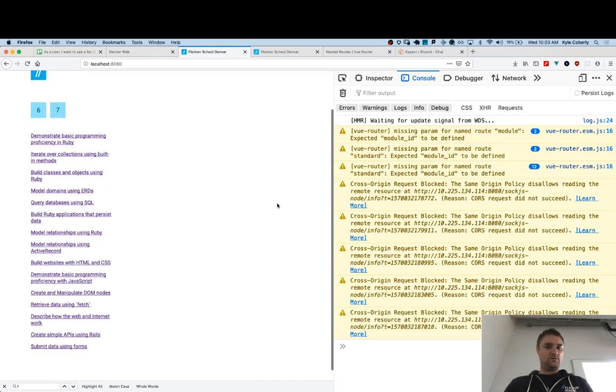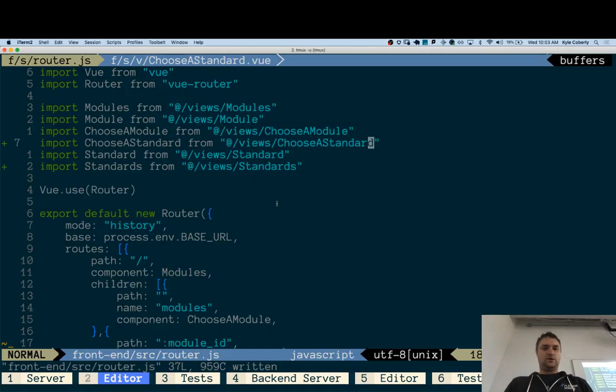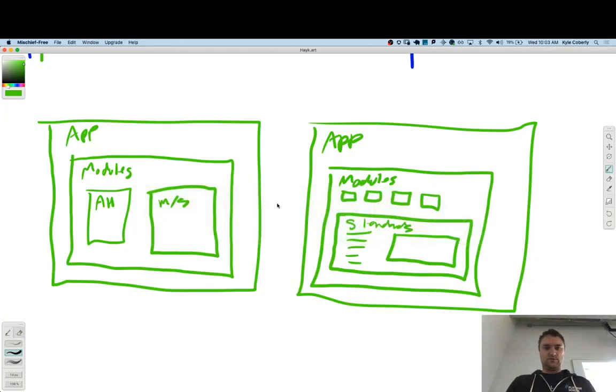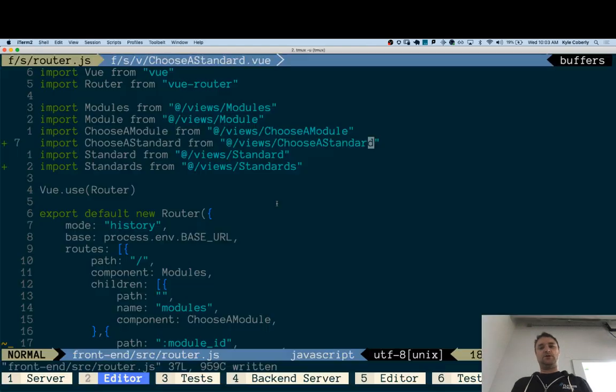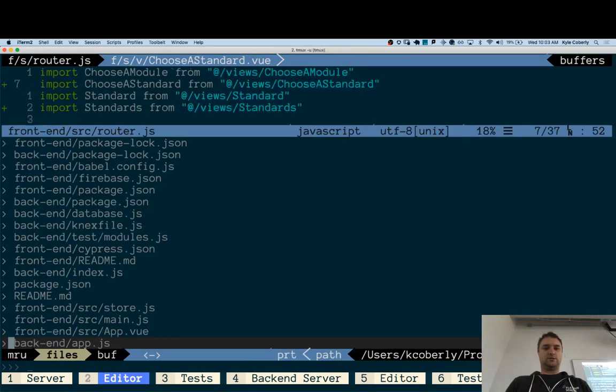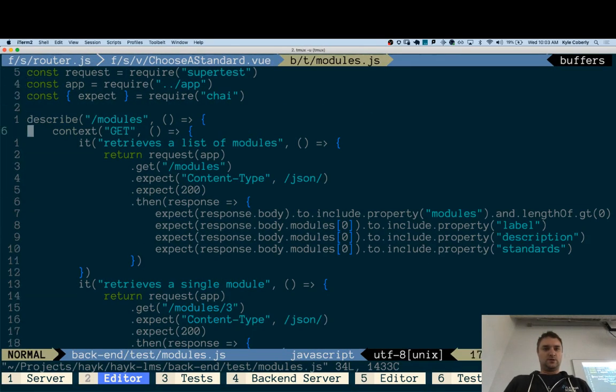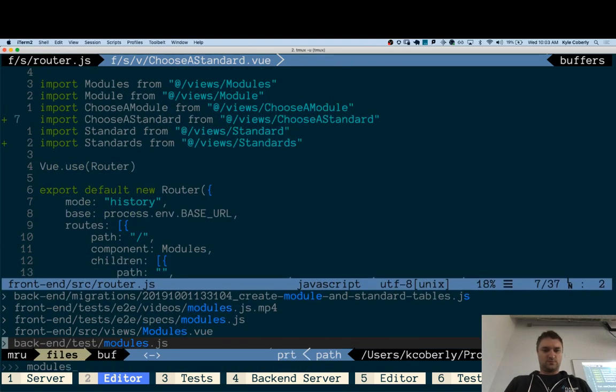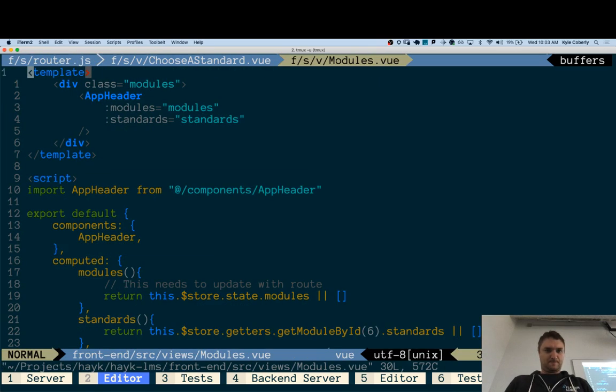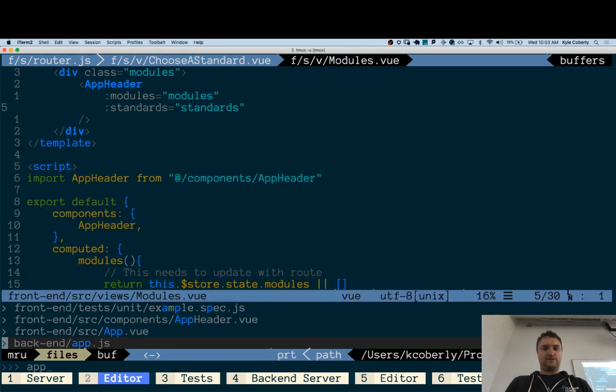Now we need to, so look at this diagram. That modules thing, app renders modules, that's just the stuff that we have in app header. I think we're going to have to split some of that out.